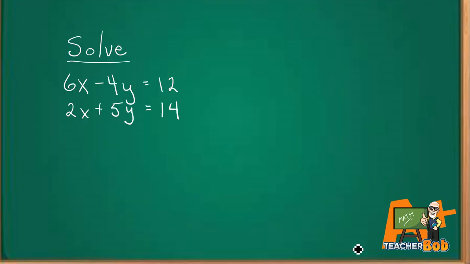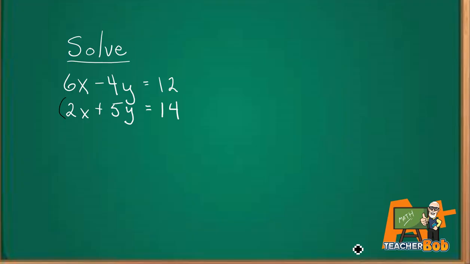So we want to make one of our terms, we can choose an x term or a y term from either equation, and we want to make that y or x term the opposite of the same term in the other equation. And it's usually best to try and pick the easiest one to do, and I think what is the easiest to do is to make 2x into the opposite of 6x.